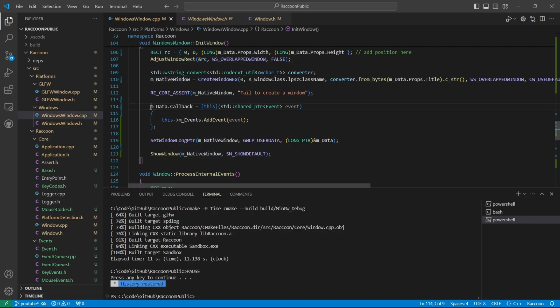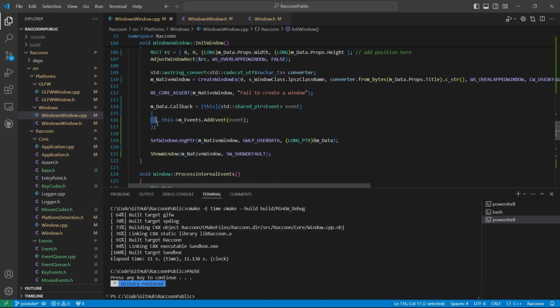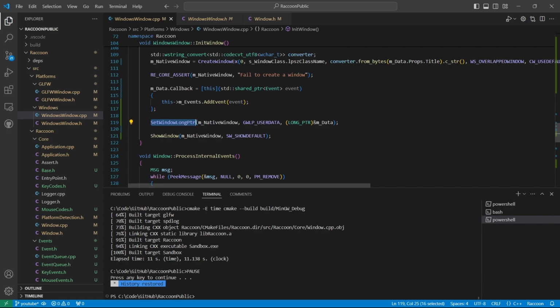We set this callback after we create a window. So if the window was created successfully, then we set this callback. This callback captures this and takes the event queue and adds events to it that are passed to this callback.